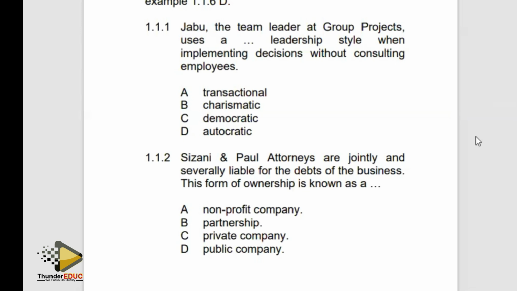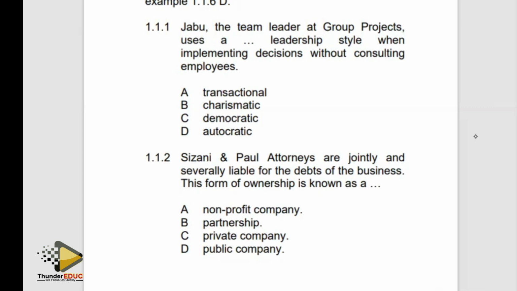So make sure that before you start attempting any question, you go through all the set of questions given, and then you add the marks for the questions that you think you are going to master. Okay, right. So now let's check Western Cape. Now for the Western Cape question paper, we are also going to check section A in the same manner as we did in the KZN paper.